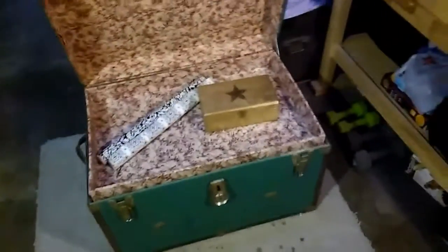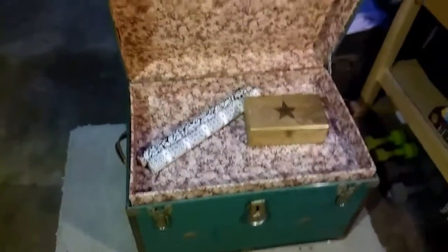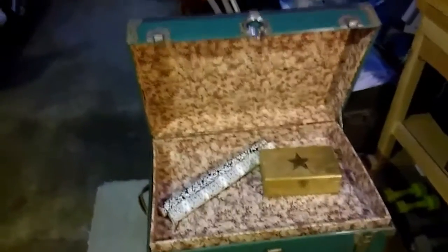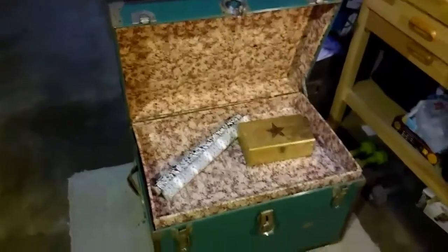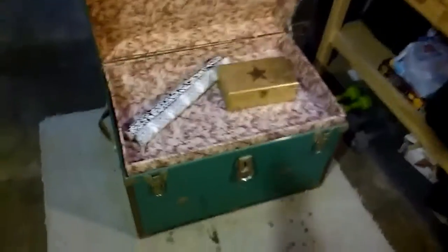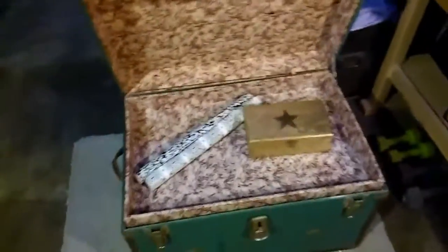Let me show you this trunk. I was looking for a trunk on Etsy — most of them were pickup only and people were out of state, and they were expensive to ship. So I was praying I could find a trunk. I'm so happy my dad took both of my grandma's trunks, and she actually wanted me to have this one. I asked her years ago when she was alive — I said, 'Grandma, can you leave me this trunk?' She said, 'Miha, tell your dad to give it to you.'